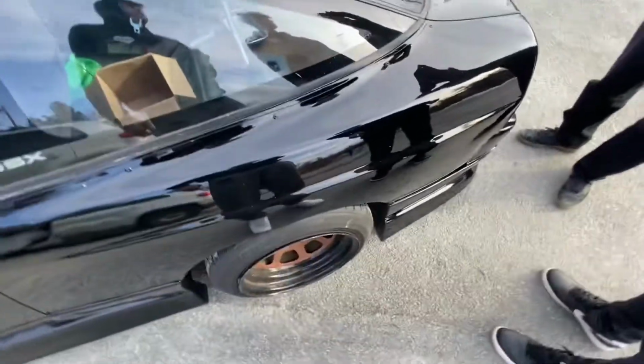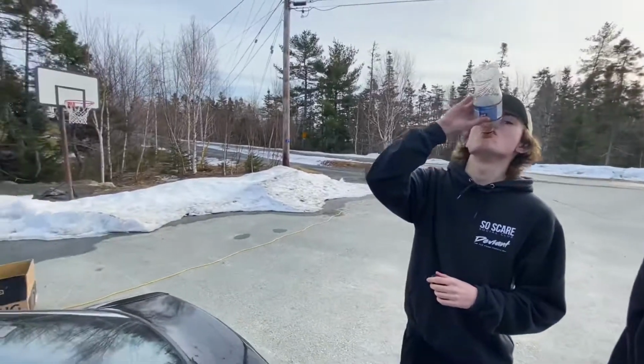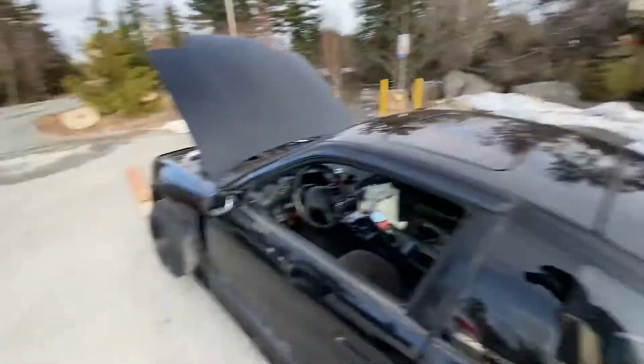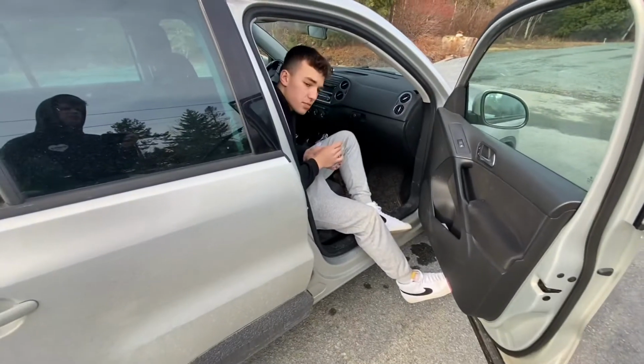The thing I'm worried about is adjusting them. I think I'm just gonna leave it monster trucking until I can fully adjust them. No, I'm leaving it full height. Getting ready for the show. I might drive it to the show.